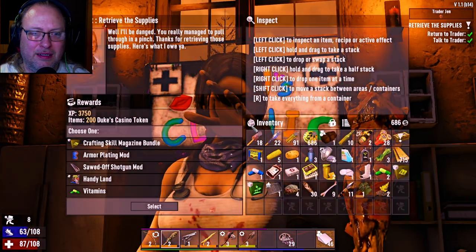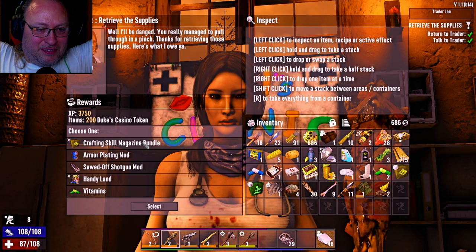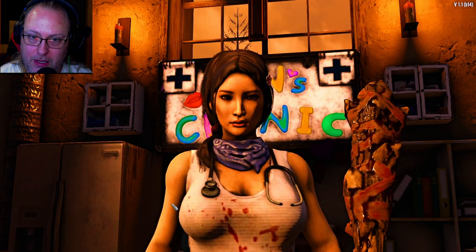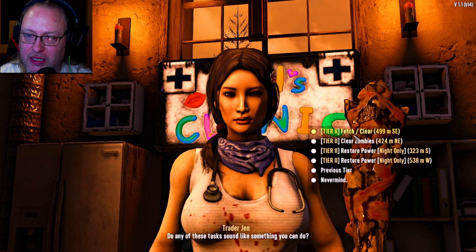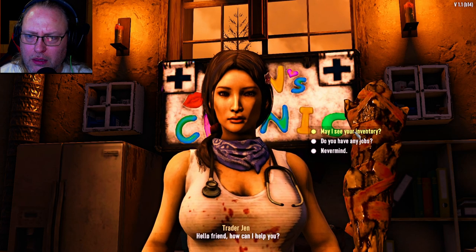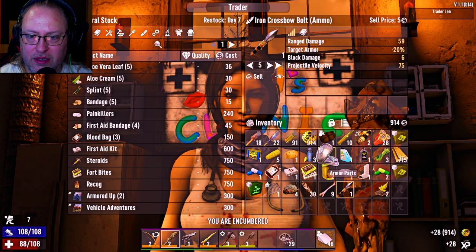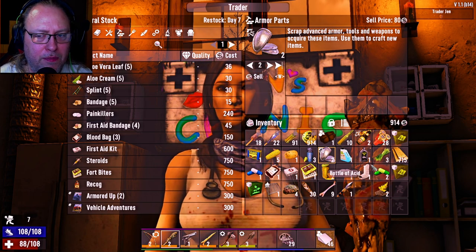Well, look, congratulations. Thank you. I can make my payment to the Duke now. All right, I think we're going to go with a second crafting skill magazine bundle. I think that's a good idea. Fetching clear. No. You know what? Not right now. Inventory. No skin packs. Sell what I can of those. You know what? We'll hold on to those for right now.